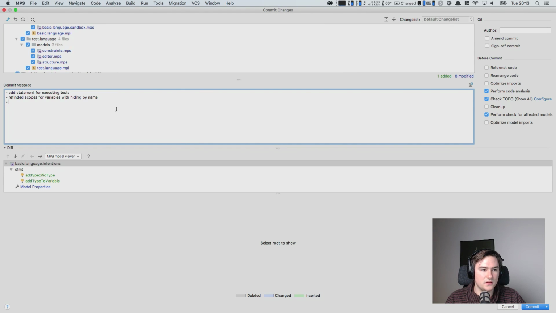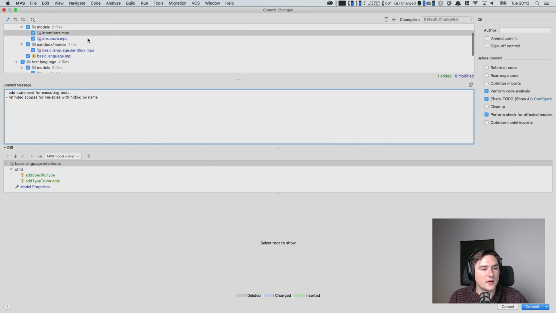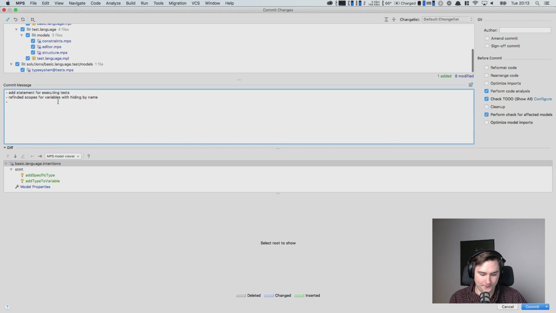And, oh yeah, we added some intentions to set the types of variables from the IDE. Okay, let's commit that.